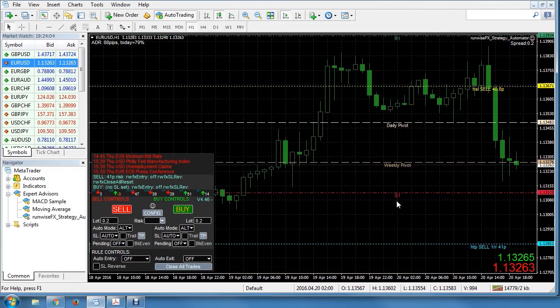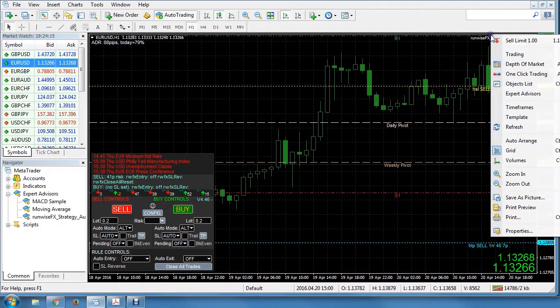It just does a few extra calculations, and if the market's very choppy it can give you a little bit more wriggle room. But of course a lot of traders want a fixed stop loss, a set number of pips. The number one question we get asked is, how do we do that?